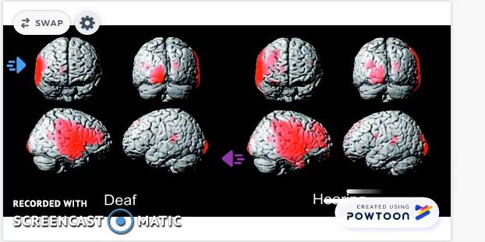While there are not too many differences, there are little noticeable differences in the magnitude to which the areas light up in hearing persons. The left hemisphere lights up significantly more, with more of the white matter activated, as opposed to deaf, as we can see as well in the right hemisphere for both. However, we can see there's a bit more activity in the right hemisphere in the deaf persons than in the hearing persons. And we will look more into that as we go into similarities and differences.